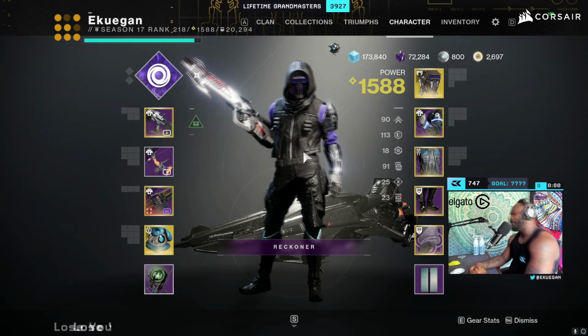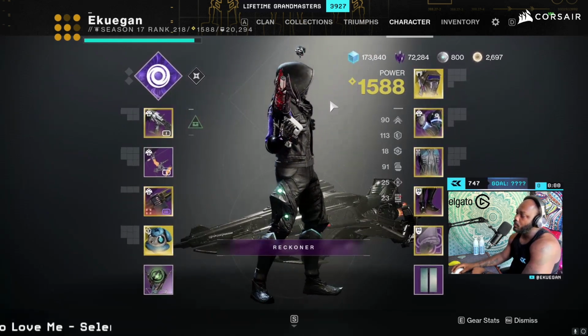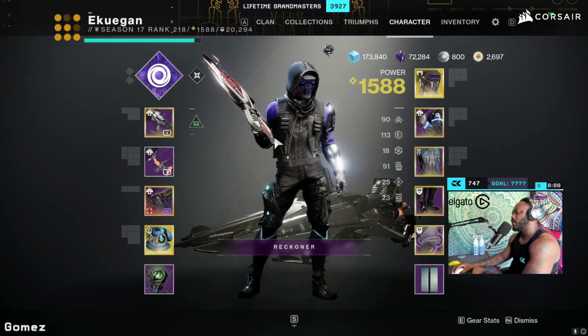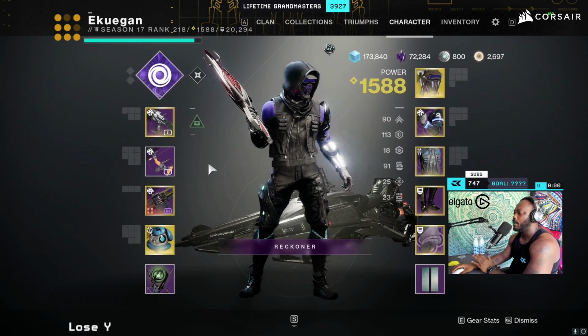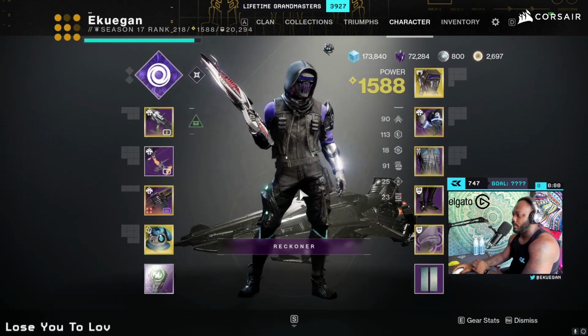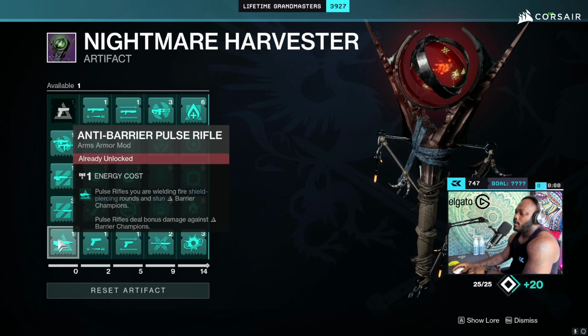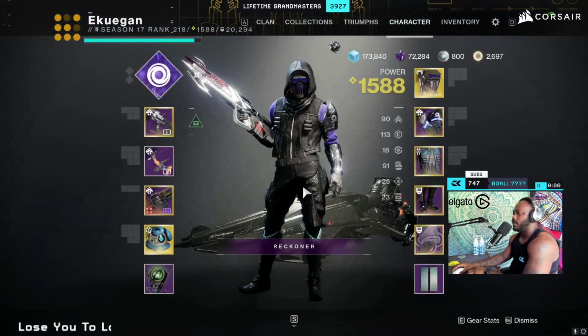So the new Purpose is from the new Duality Dungeon. It's a cool looking pulse rifle, I've got to say. It is one of those weapons that has a lot of good perks on it, a bunch of good combos. But one of them for this season, because we have anti-barrier pulse rifle, right? This is one of those things that I'm going to push. If you're not a firm believer in Adaptive Munitions, I don't know what to tell you.